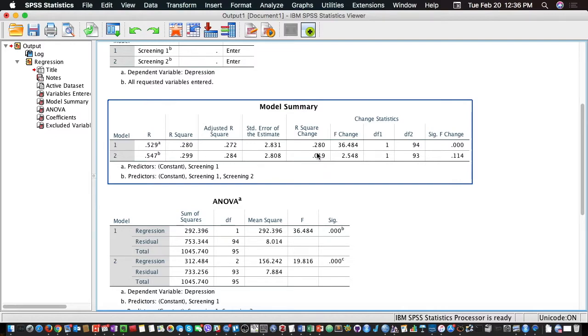And we can see the R² change here. So it's 1.9% of the variance of the outcome, right? That's the difference between these two values. And now the question is, is that amount significant, right? Do we have a significant improvement of the prediction? And to answer that question, we will look at the line with the F change, right? So that's, sorry, the second line and the column with F change.